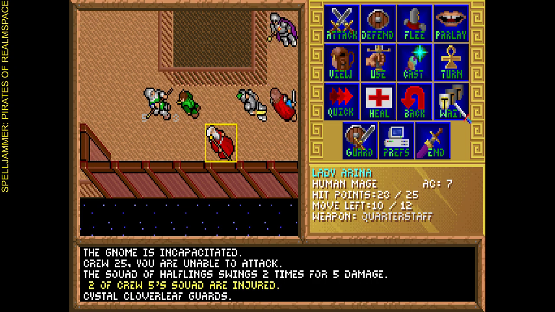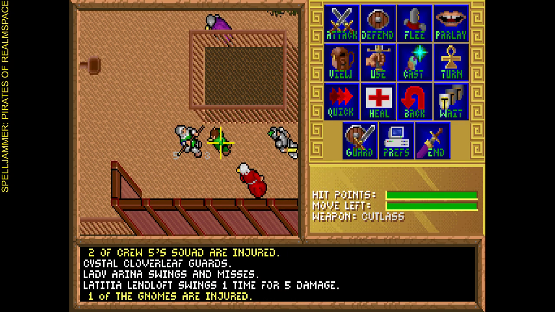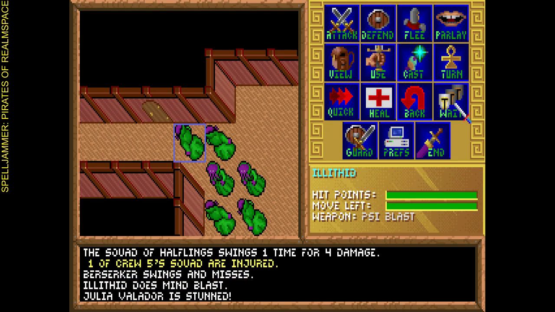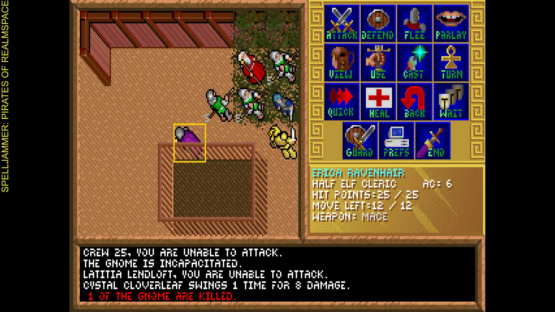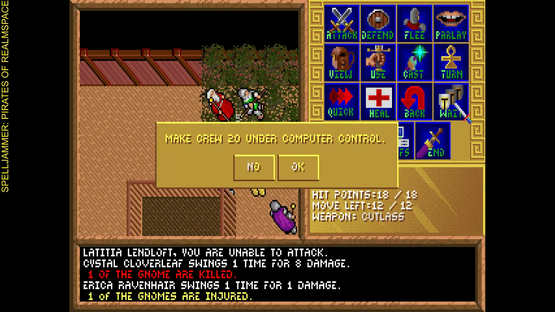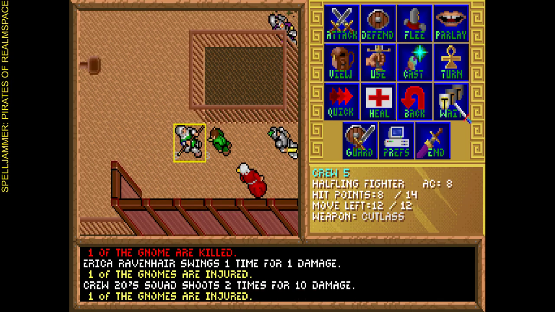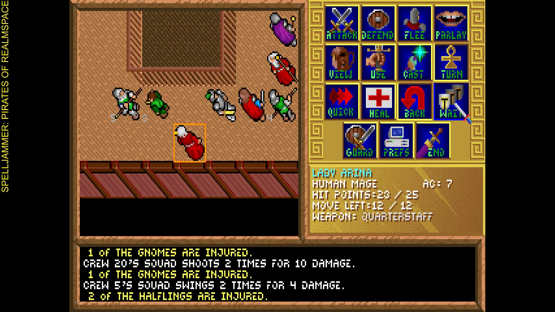I think that one mage is getting constantly stunned and can't move out of the corridor, which would be really, really unfortunate, because I don't think I have a way to avoid that happening. Put this guy on quick and see what he does. It's time to put the crew on quick mode. Yeah, they use these missile weapons that you can't access any other way, which is strange, but I'll take it.